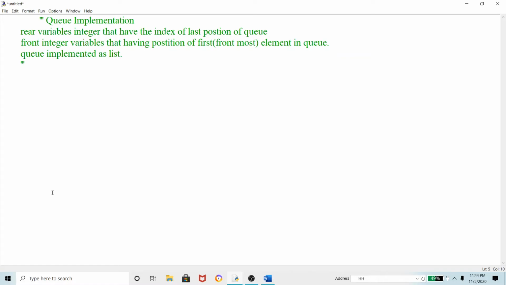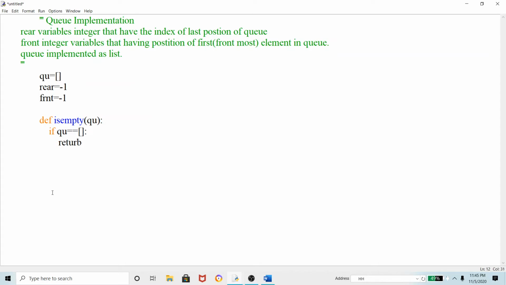So here, what things are needed? One queue variable is needed. One rear that has the null value. Yeah, you can say integer variable is there, so rear is on the minus 1 position, and the front is also on the minus 1 position. Then the first function I am going to make is isEmpty. In that I am passing here q, and we will see if the q is equal to empty.